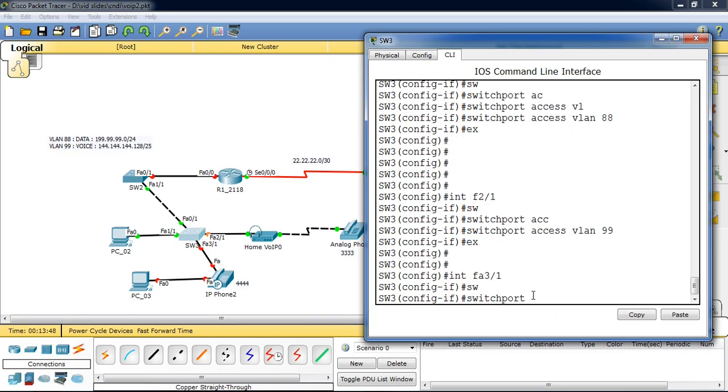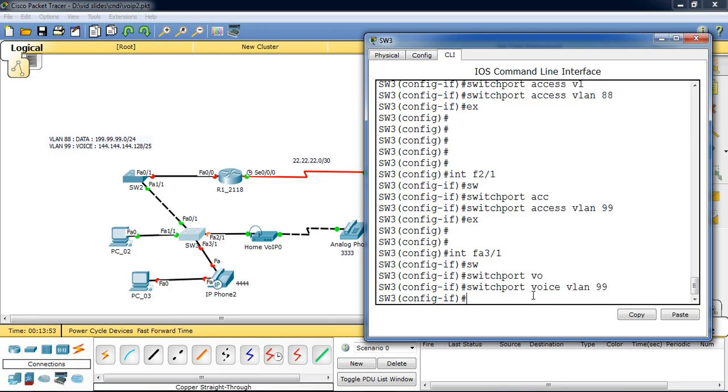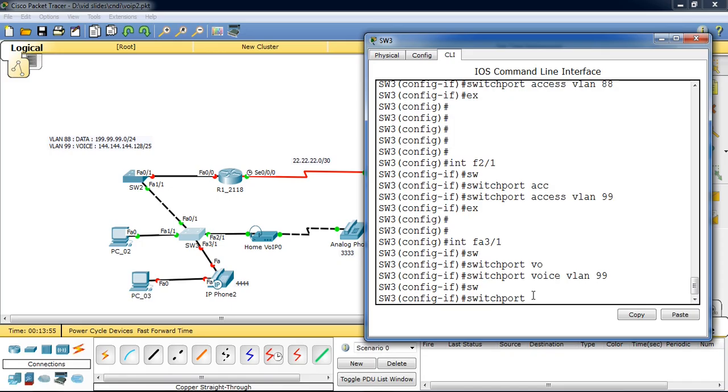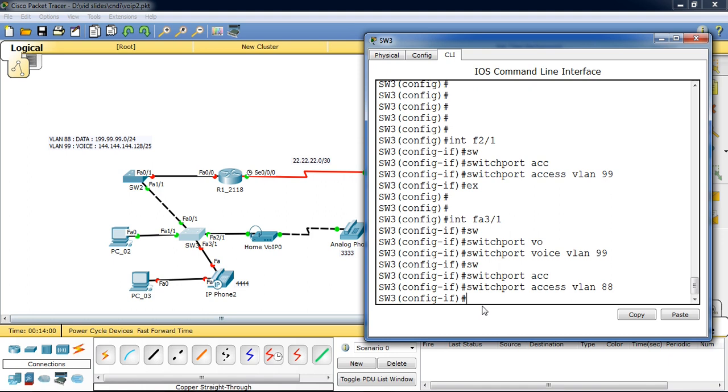I'm going to say switchport voice VLAN 99. Switchport access VLAN should be 88. So the PC should access VLAN 88 for the data. The phone should access voice VLAN 99 for the voice data. Okay, so we have those set up.